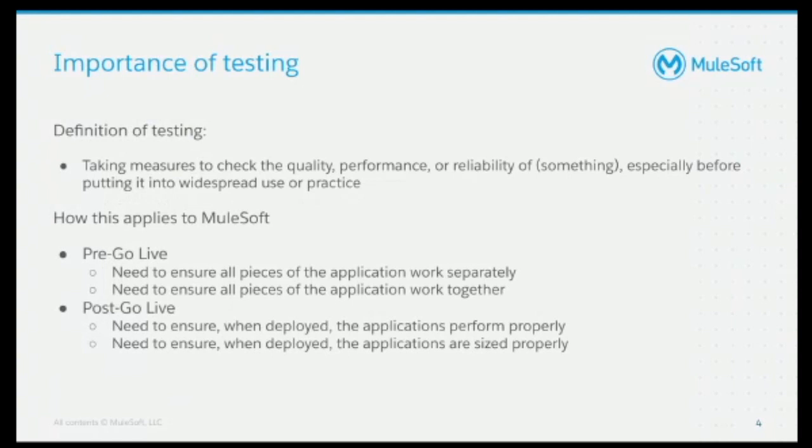Starting off, we all know how important testing is. You need proper testing strategies before you deploy your code to production, and after you deploy code to production, to make sure that your code is performant and reliable. At every stage of your SDLC process, you should have appropriate testing methodologies to make sure that the code being promoted to higher environments is properly tested, and that all the pieces work separately as well as together. Everybody knows the importance of testing.